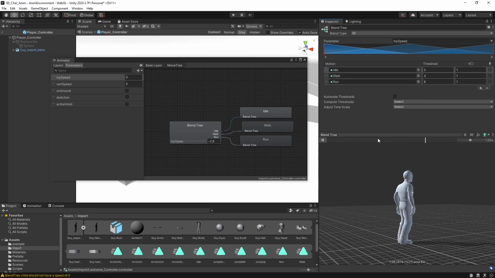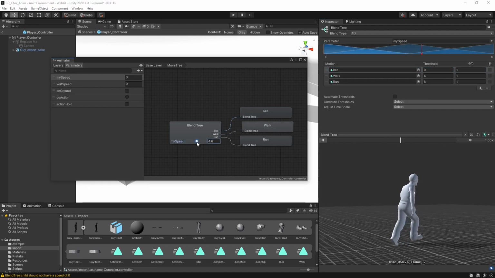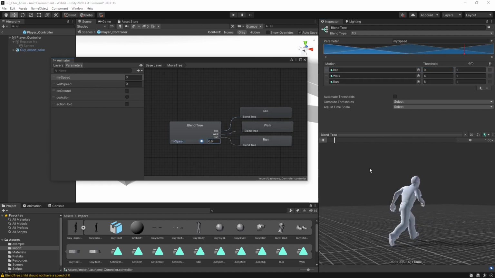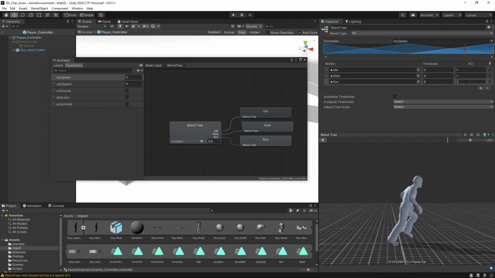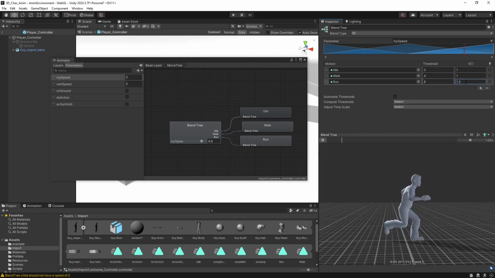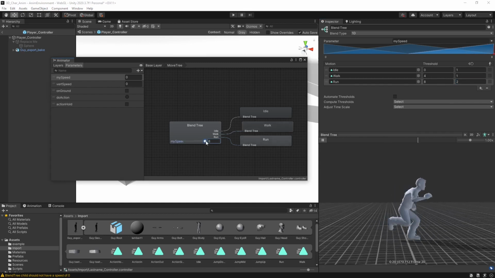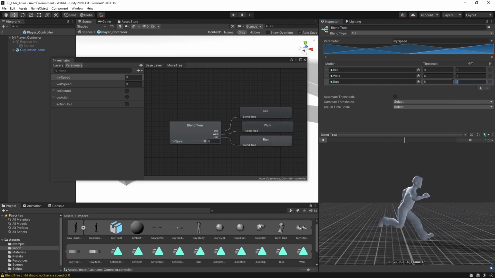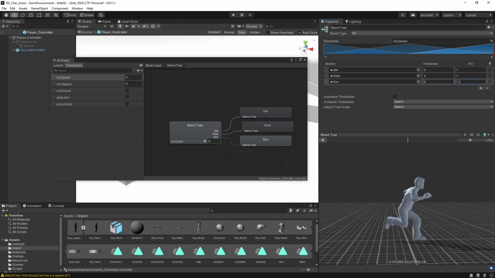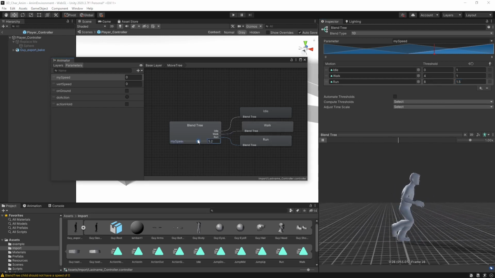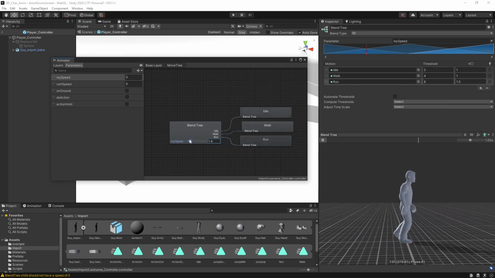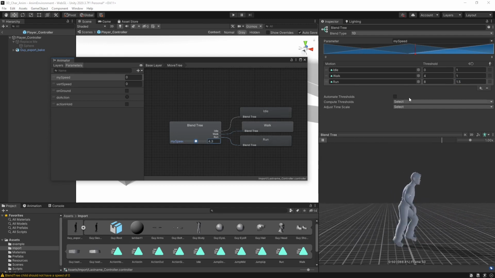One thing I do want to make note of, if I hit play again, blend this, my running, I feel, is a little bit slow. So I'm going to change the playback speed to 1.5. Or how about 2? So now you can see it's playing very quickly. Let's do 1.5. So now he's just picked up the pace a little bit compared to how I animated it. Okay. And you can do adjustments of that kind for any of your other animations if you really wanted to.